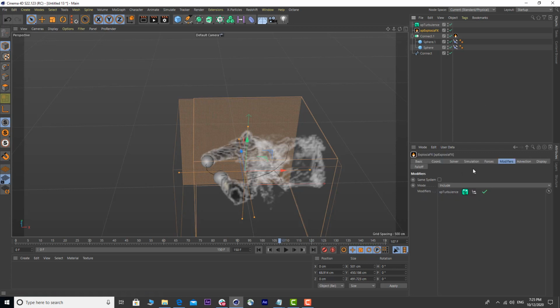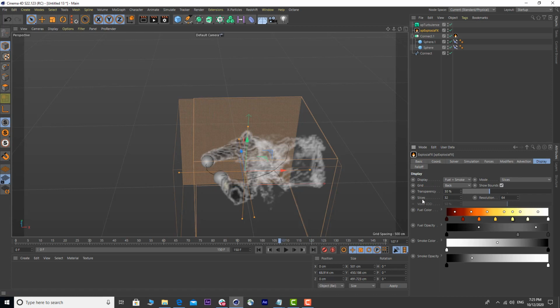If we want to take a look at our exposure effect simulation with a better resolution, we can choose the exposure effects, go to display, and we have two things here.